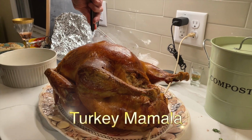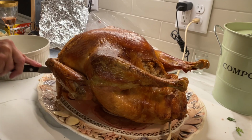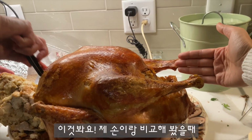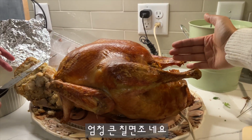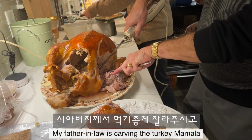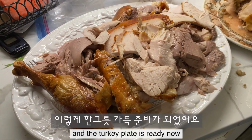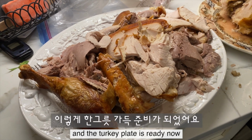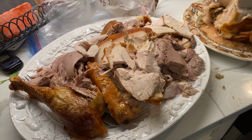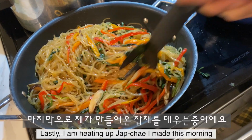About how you baste it. The brine is a salt brine. And the basting is white wine. Mm. Look at this. Compared to my hand. It's such a big turkey. Cheese, but it was so great. Yeah.